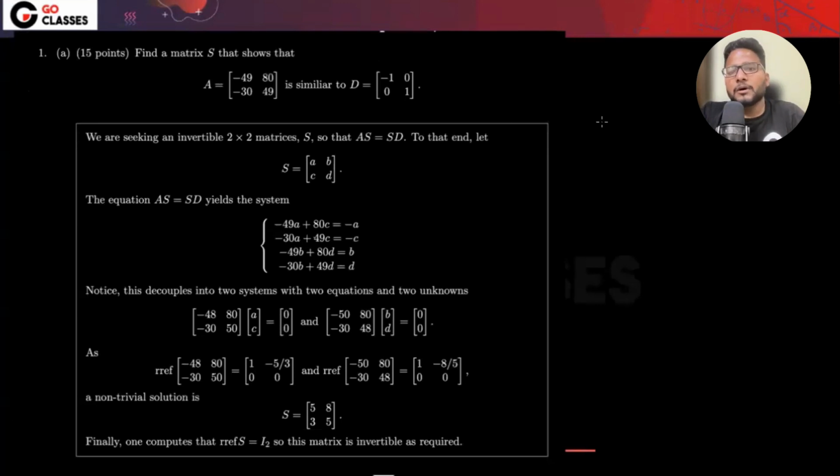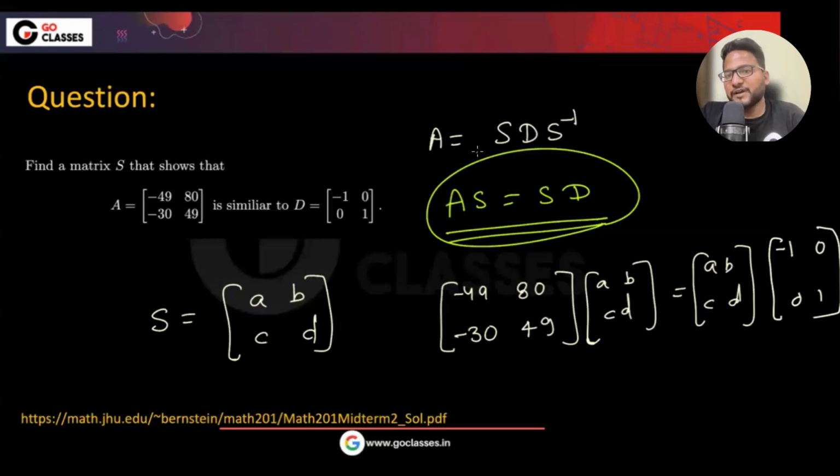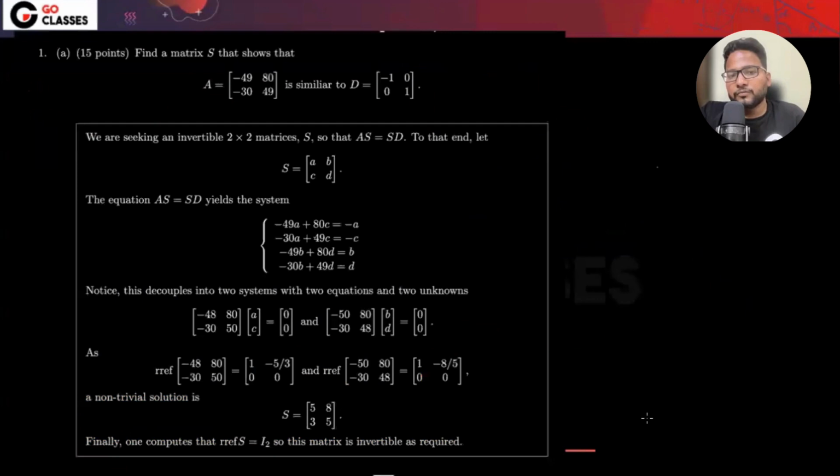They won't be asking this, but if by chance they ask what the matrix is that makes these two matrices similar, then this is the only way. Okay, we will see some other method, if we can find some other method such that we can find this S. If matrix A is similar to some diagonal matrix, then there are actually easier methods. So we will see that also.